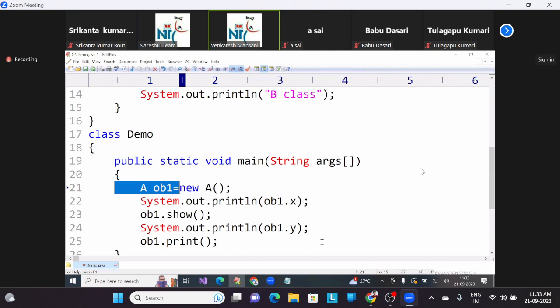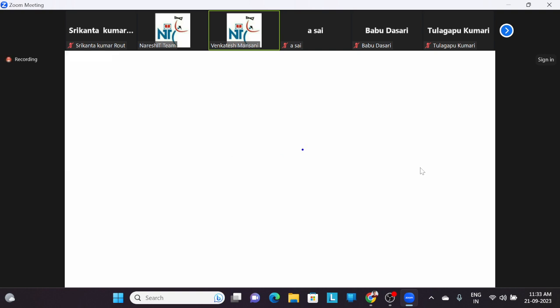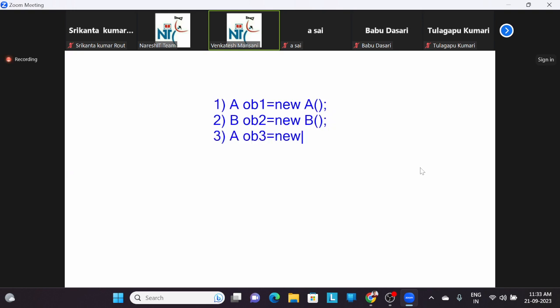Now, suppose if you write first one, see 4 combinations you have seen. A OB1 equal to new A. Next, B OB2 equal to new B. A OB3 equal to new B. Next, B OB4 equal to new A. 4 combinations.